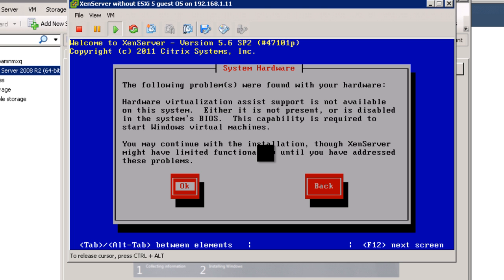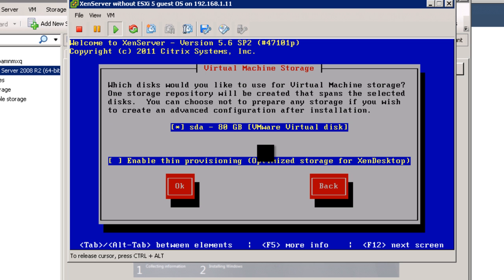If you remember, when we installed the last XenServer, this alert isn't shown. Click OK and only run Linux virtual machine. Cancel and stop the virtual machine, and yes.